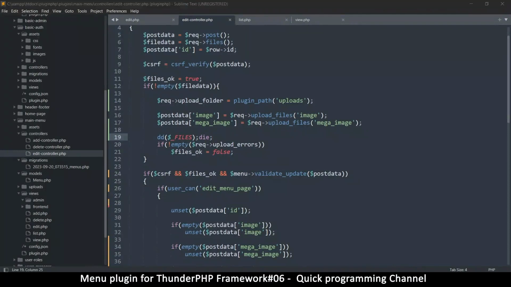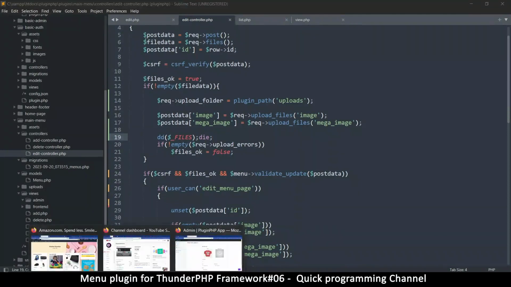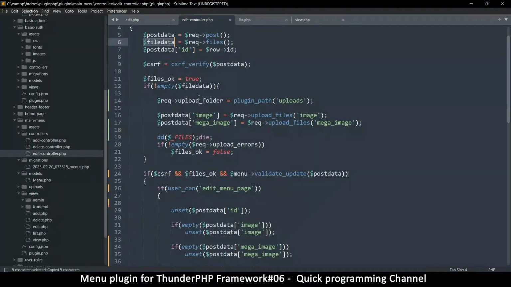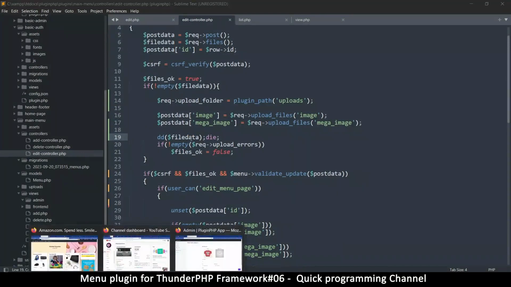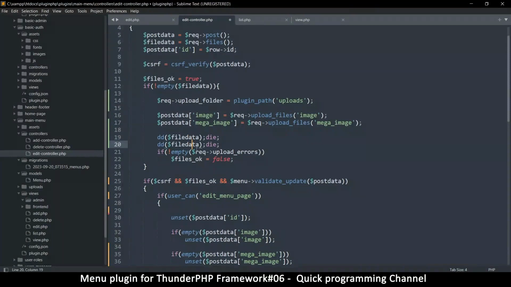So let's see what's going on. In fact, maybe let me get file data. Let me put it here like so. Okay, so file data, and then let's put post data here and see what is in there as well. So I'm going to remove this like that. Okay, cool.